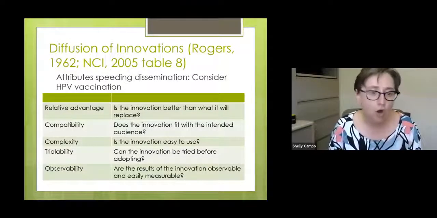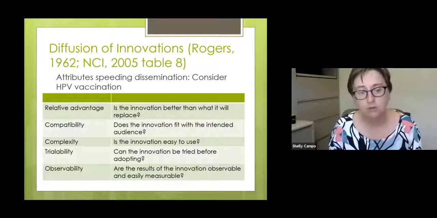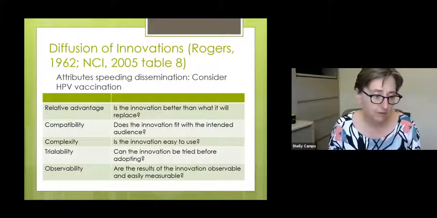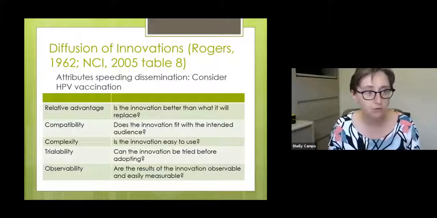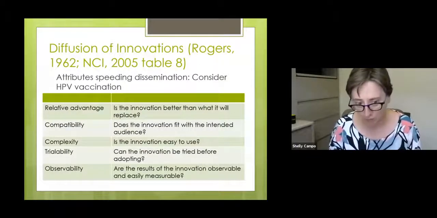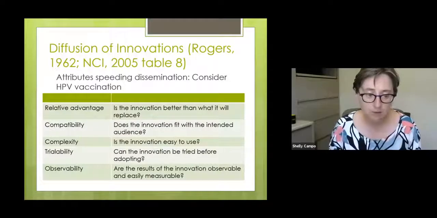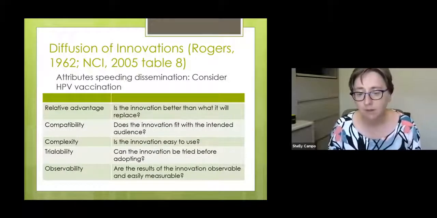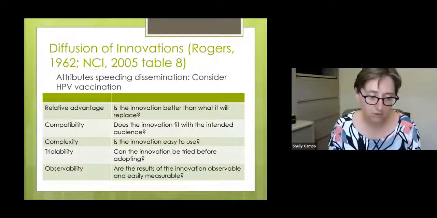You get to try a car before you buy it, typically. But we don't always think about, do you get to try a health service or an agency or a product or treatment before you have to sign on, for example, for a 10-week program, which might be a large ask? And can you see the results?